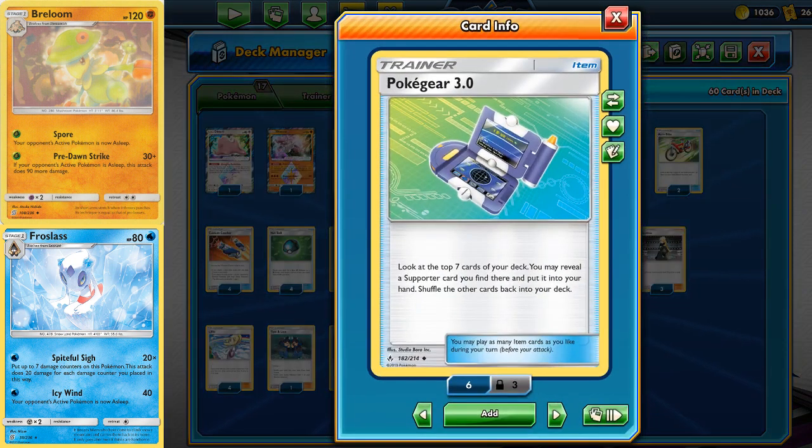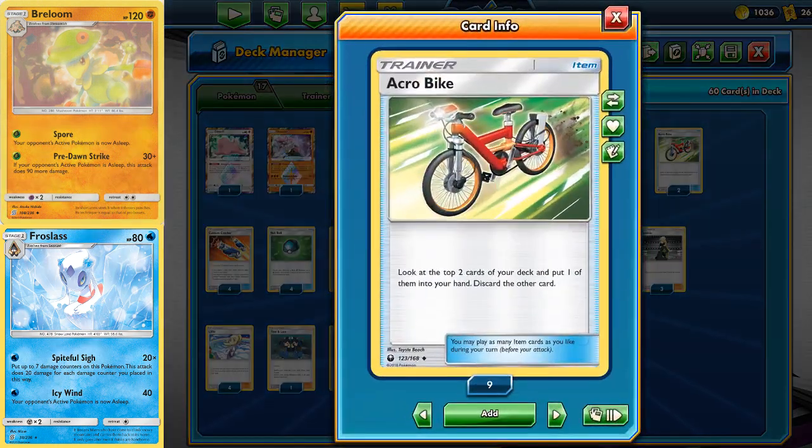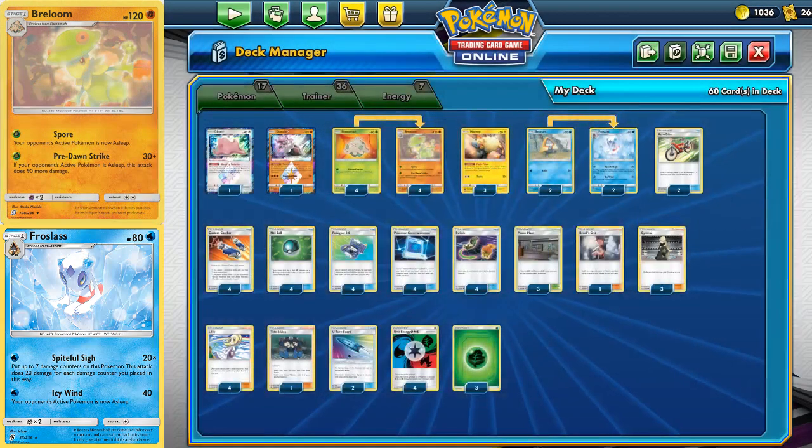We also have 4 copies of Pokegear to help us find supporters. It'll be particularly useful to help us find Liza or Brock's Grit if and when we need them. And we also fill the last 2 slots of our deck with Acrobikes. 2 Acrobike just means we get an extra couple of cards in when we need to. It's important to thin a few cards out, and Acrobike allows you to do that. Yep, if you ever need to draw more cards and you can't really think of anything, Acrobike is usually the first card on your list.